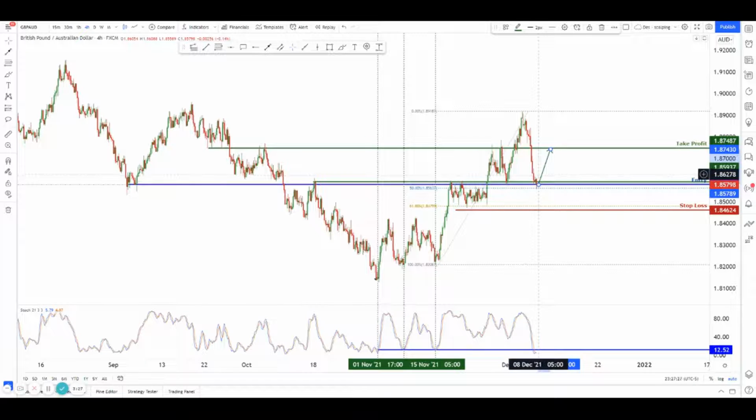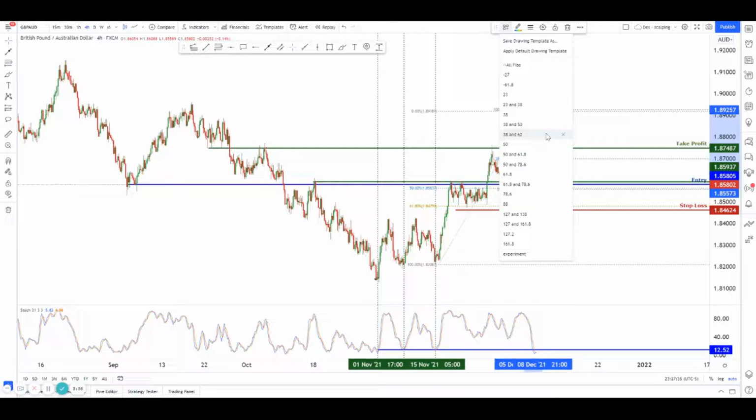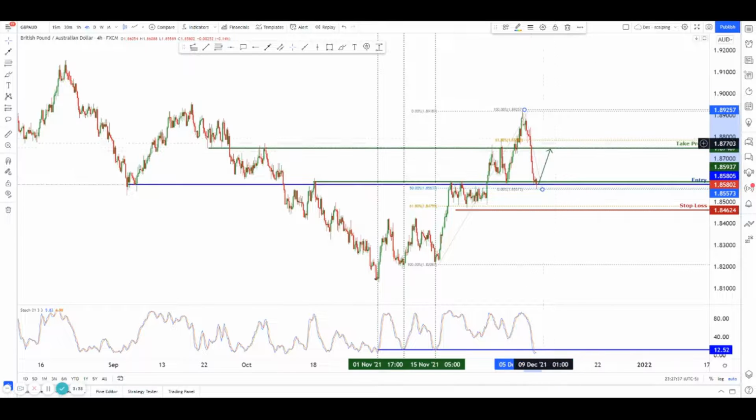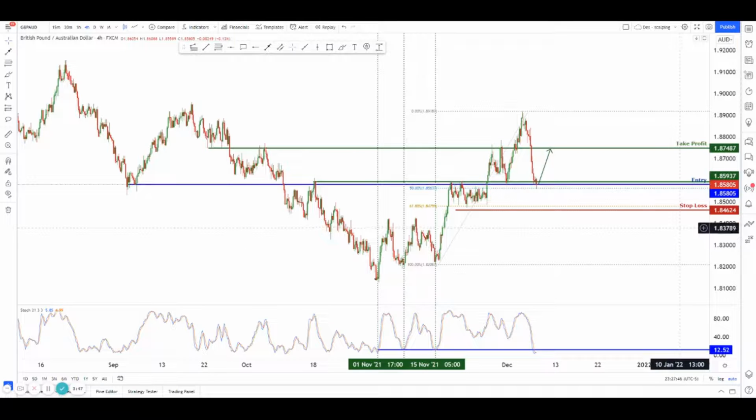Pretty good risk-reward trade. I think it's 1 to 1.5. The move up here should be about 61.8% of the entire move. It's less than 61.8, that's the important thing. So this should be the move that we're expecting: a bounce above 85.80 to 87.48 and a stop loss at 84.62.